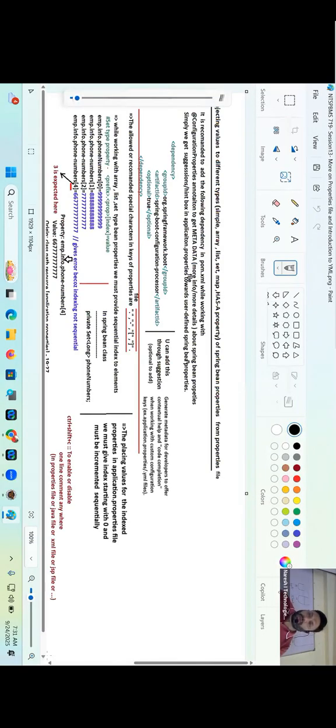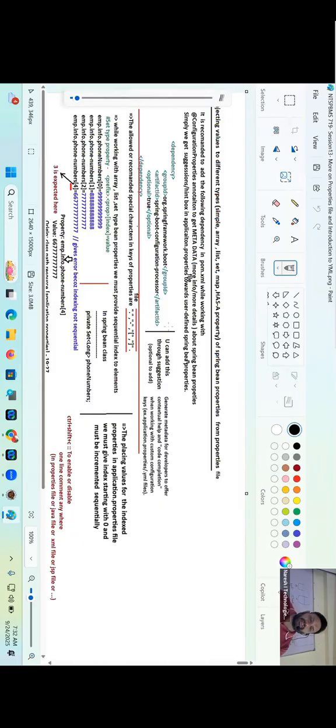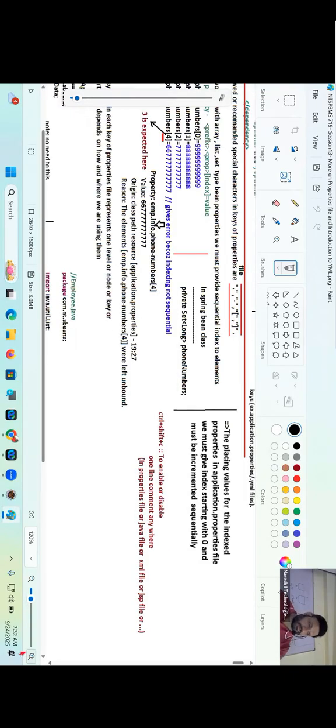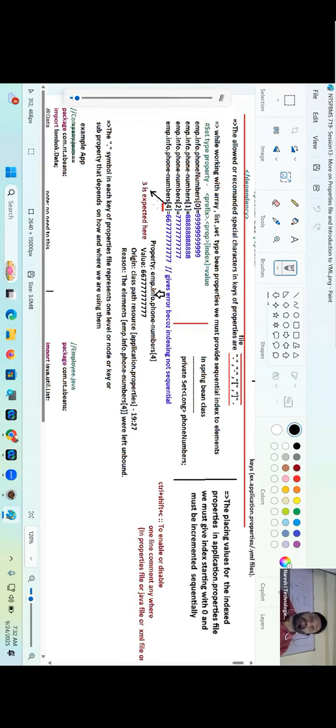Yeah, more on property files we discussed. It is asked to add this jar file; we already understood the reason. When you are giving indexes to an indexed property, they should increment in sequence.